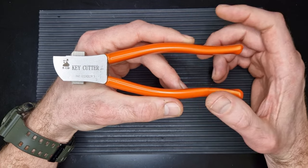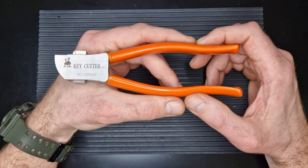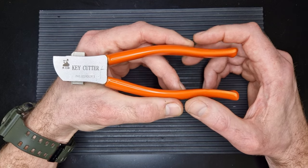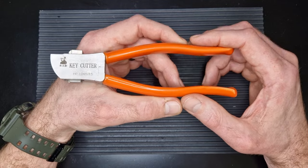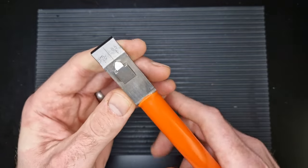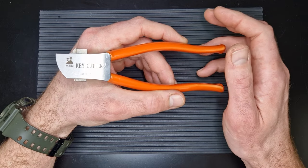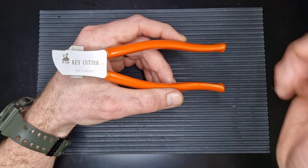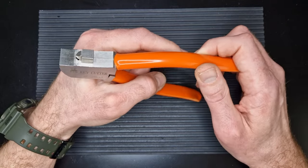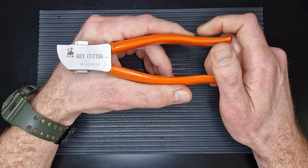So what does it do? Obviously it's a key cutter. The way you'd normally cut a key if you're a locksmith would be on a key machine or duplicate machine. As much as I'd like one of those, I don't have the space and couldn't justify the cost. For me, having this in the toolbox is a really good midway solution. Up until now I've cut keys using files - for challenge locks or locks that came to me keyless - and you can get an okay result with files, but this is certainly a step up, though not as good as a key cutting machine.